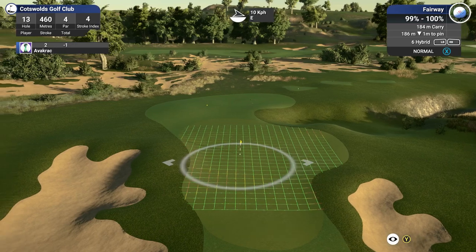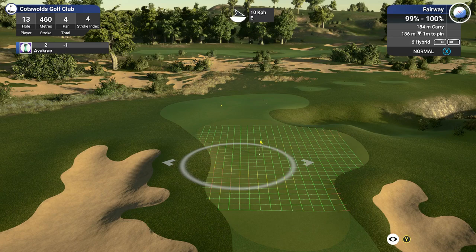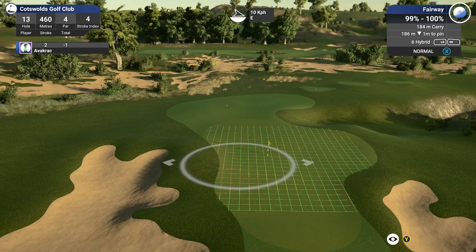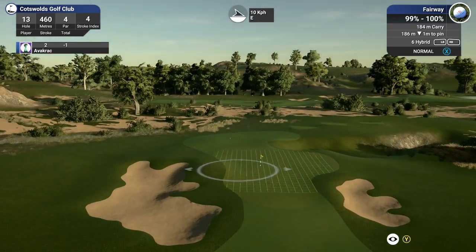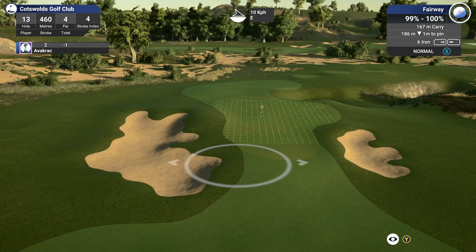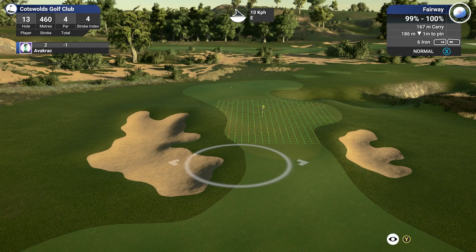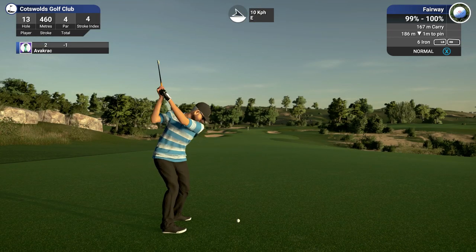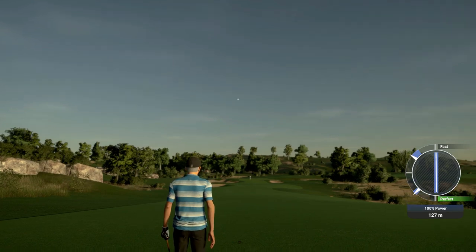Very nice. What do we got? 186 of one down. 186 of one down. 10k wins. That's going to be too short, surely. 6 iron. Oh, and I got a fast. That's going to stay out. That is staying out left.